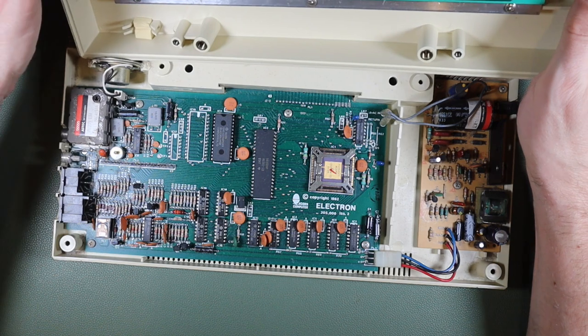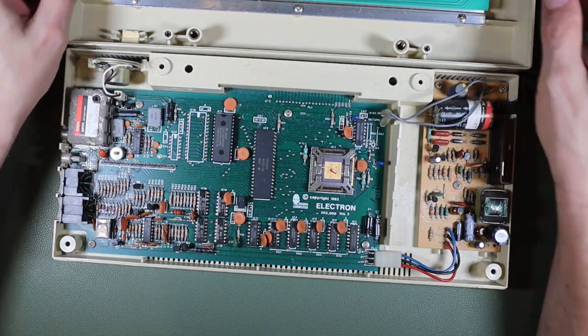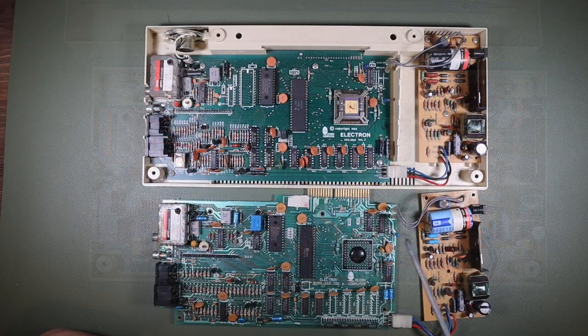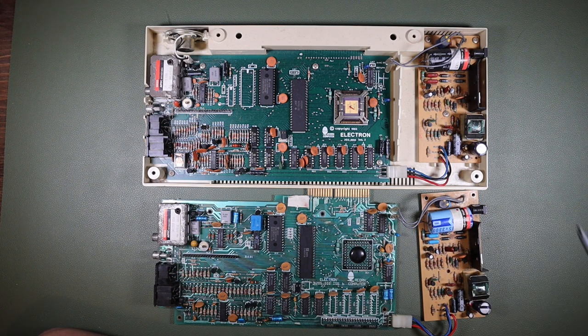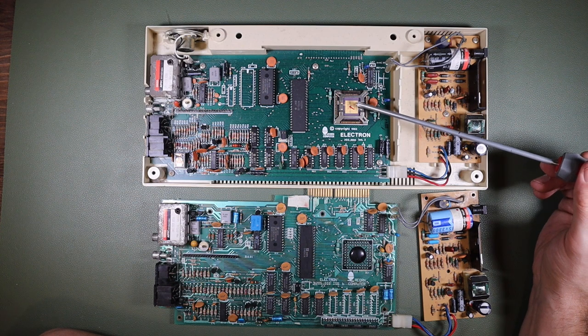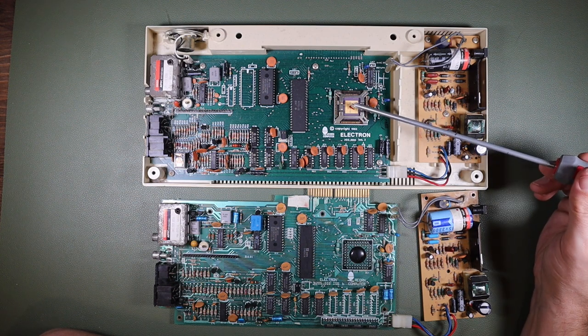And there we are. Keyboard on the face of it looks identical, but the printed circuit assembly is quite different. So here's a quick comparison of the two side by side, and I'm not going to go into too much boring detail. The board at the top of your display is an issue 2 board, and the board at the bottom is an issue 6. The issue 2 board includes a Ferranti ULA fabricated in a ceramic package mounted on a socket. The issue 6 board has a different ULA soldered directly to the board.